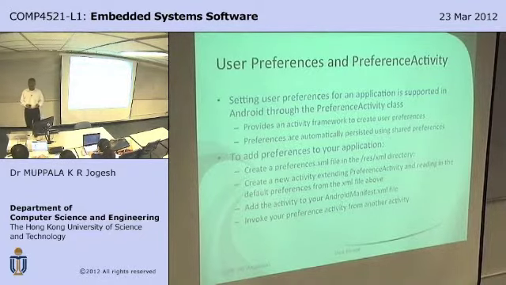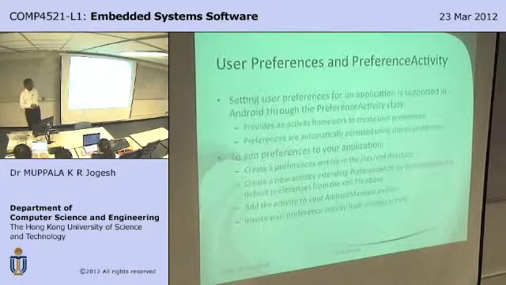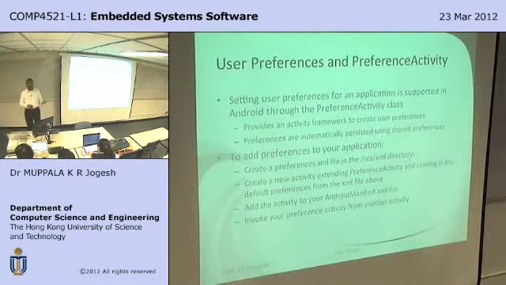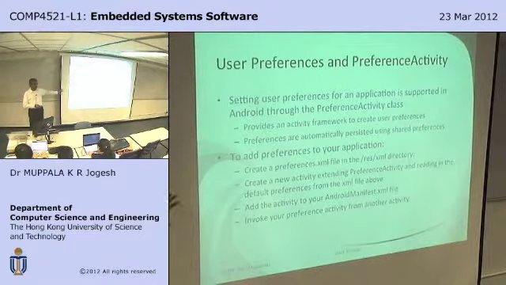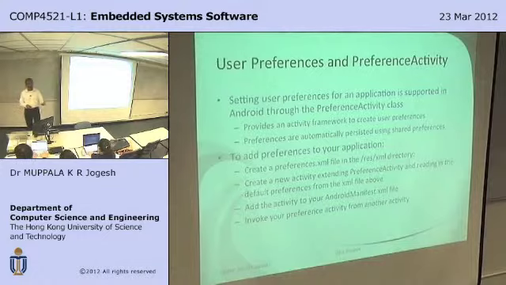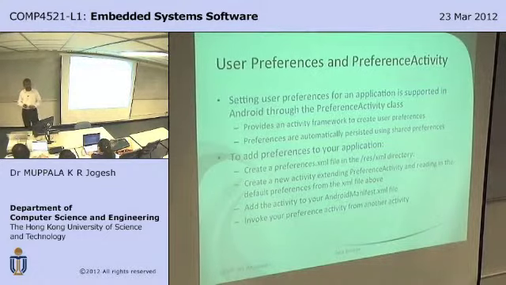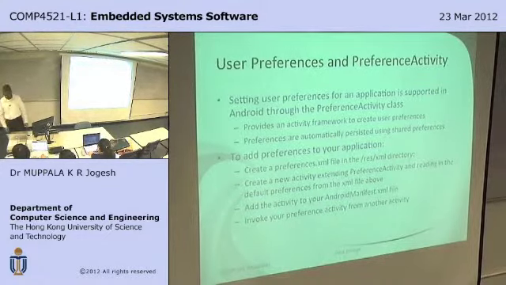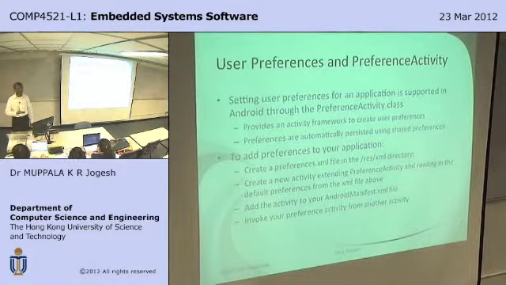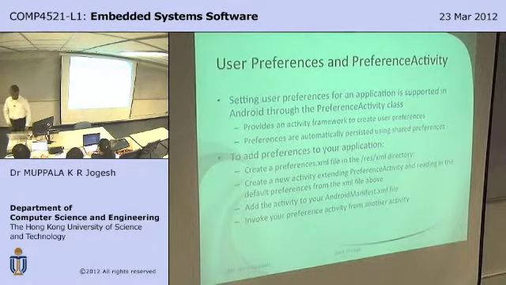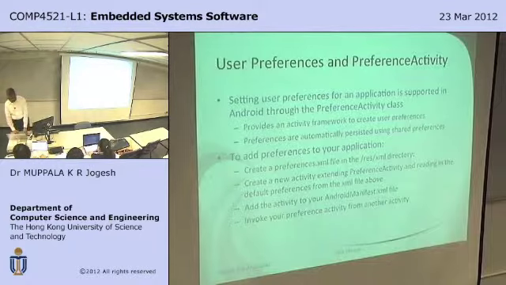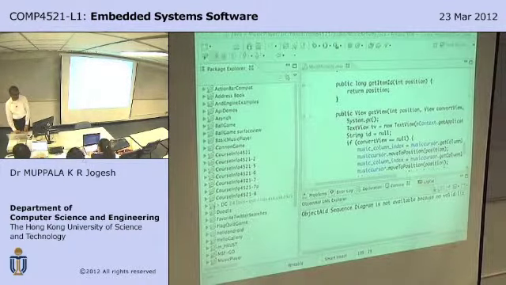Now, fortunately, we have a method of providing user menus within Android. I'll briefly talk about menus, although I don't have any notes about it, but I'll show you with an example how you would create menus or user menus for different items in Android. And then we'll see how we can seek users' input. So let me show you that with an example.